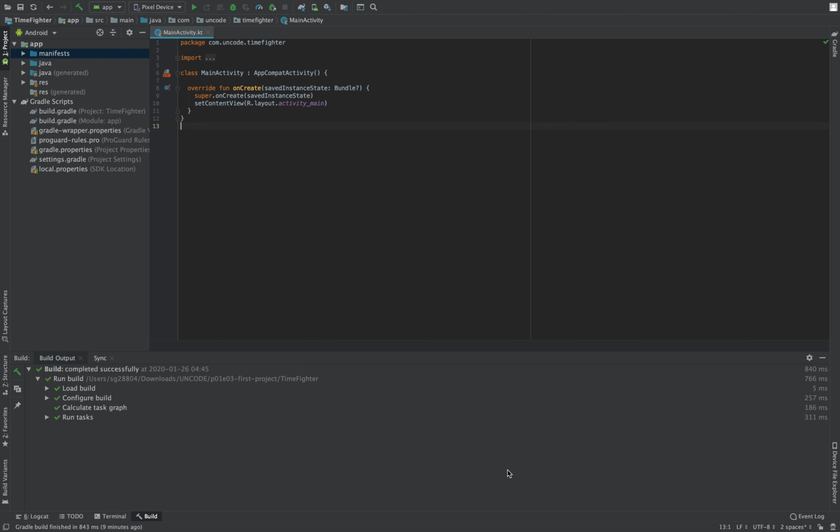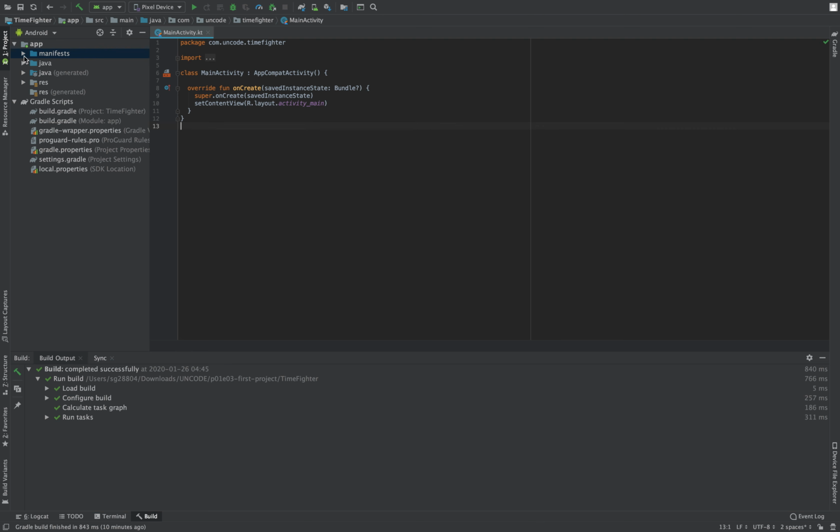A new project automatically opens in the Android project view, which is right in front of you once the build procedure gets completed. Now the Android project view shows all the build files at the top level of the project hierarchy under the Gradle scripts, which is these. And each project module appears as a folder at the top level of the project and contains primarily three elements at the top level, which say Java, Manifest, and the rest.